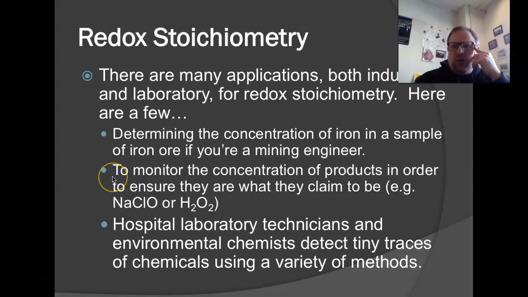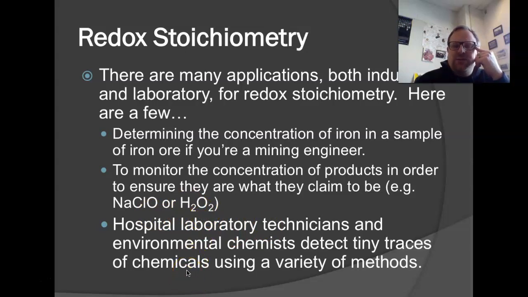You might also want to monitor the concentration of products in order to be sure the concentration is what they claim, and that's more of an industrial process again, although it would be done in the lab. So you might want to figure out what the concentration is of sodium hypochlorite, the main component of bleach that does the work for bleach, or H2O2, which you guys know as hydrogen peroxide.